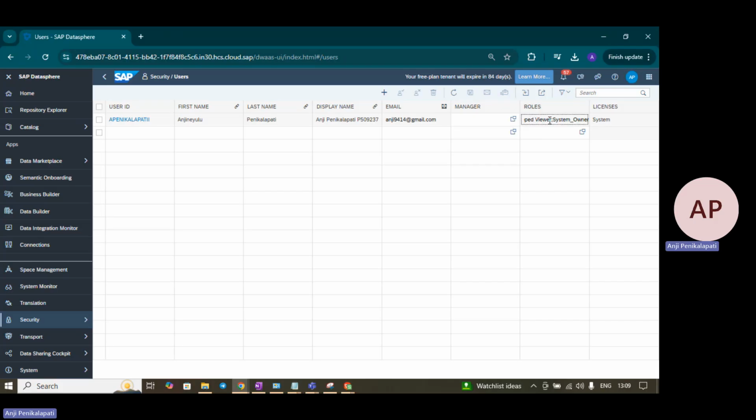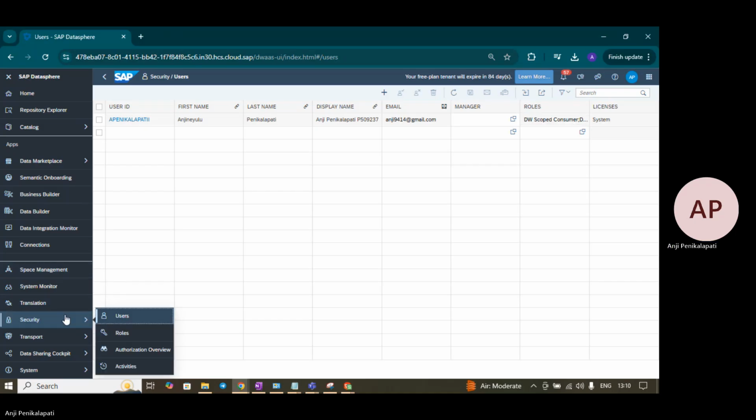Actually, I am a system owner, and initially when I got access, I had system owner access. Later, I assigned some scope roles. After that, I was able to see this app section, like data builder, business builder, and other options. I can also show you what kind of roles I have.